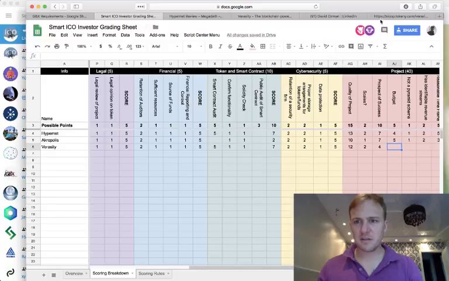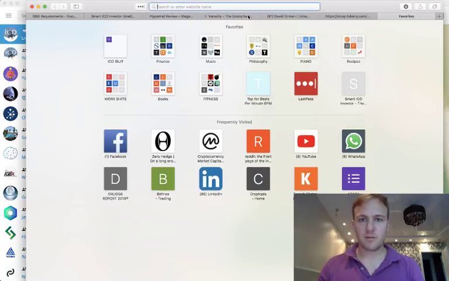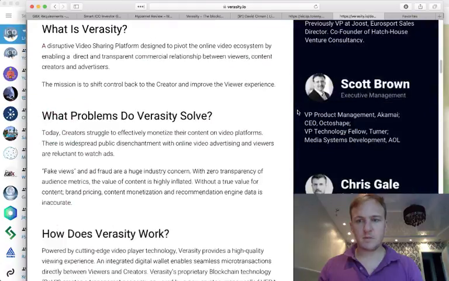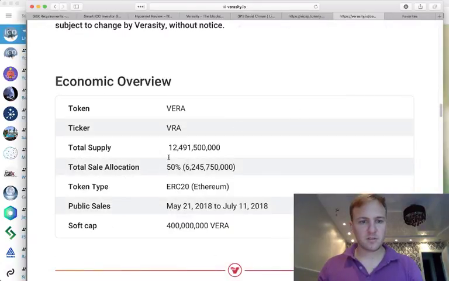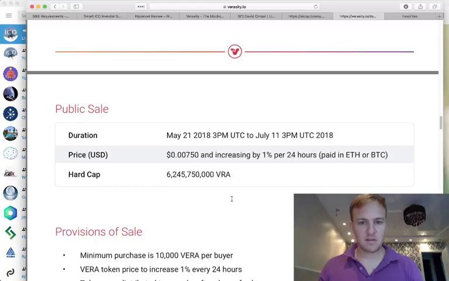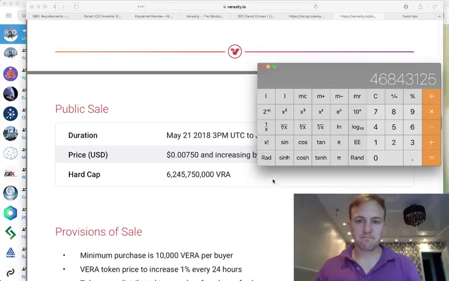Budget, I'm pretty sure. Let me go back to, here we go. Token sale. Budget. So hard cap. Why can't they? 0.75. 46 million.